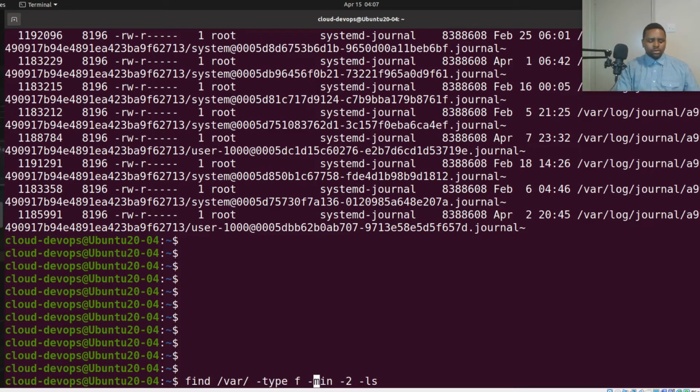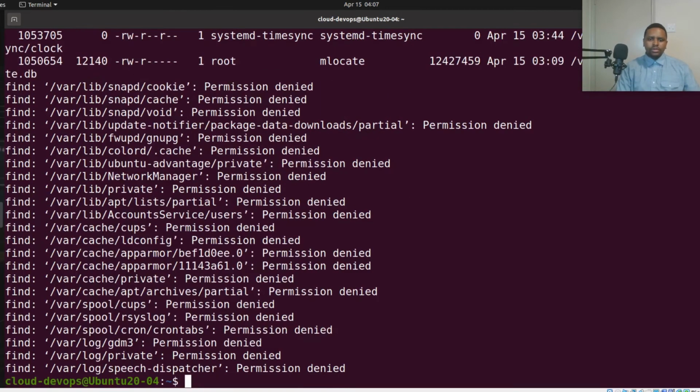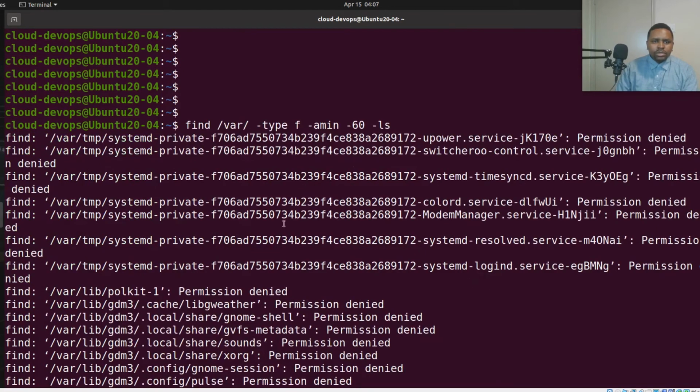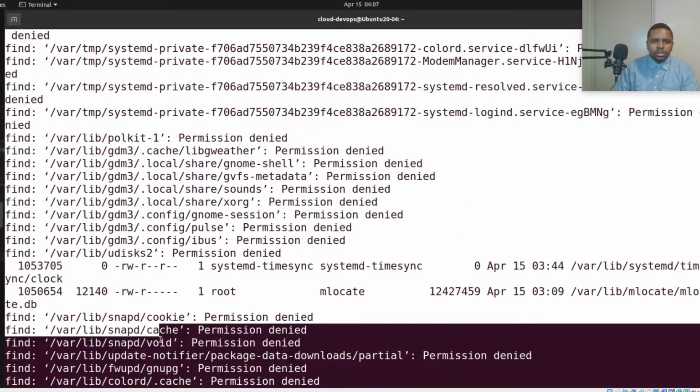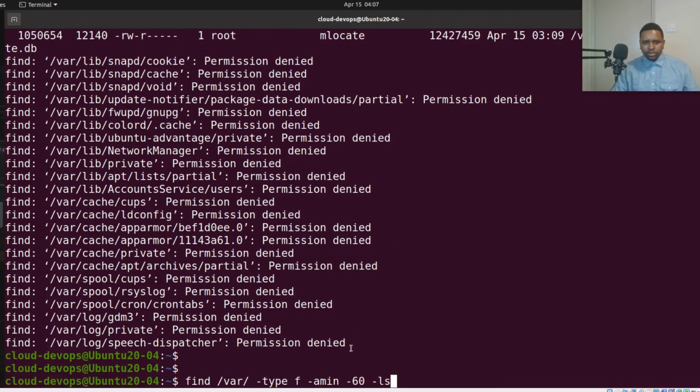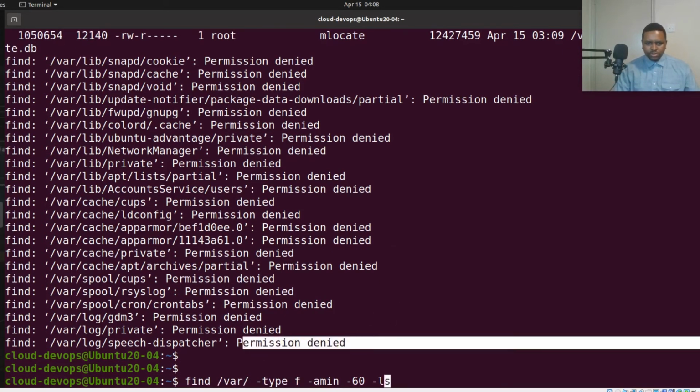Okay, so let's say we're looking for the files that were accessed. So a here accessed in the last 60 minutes. So -60, less than 60. Okay, what are those files? Of course, there's quite a lot, but not too much. As you can see, it's quite a few here. Of course, some of them are permission denied because we have to run this as sudo, the root.